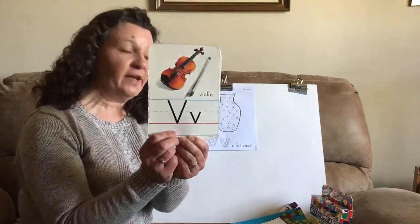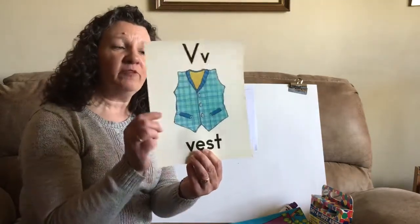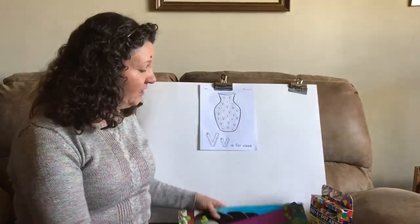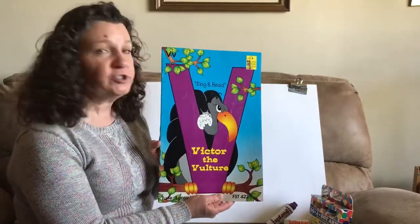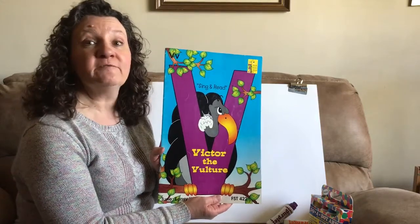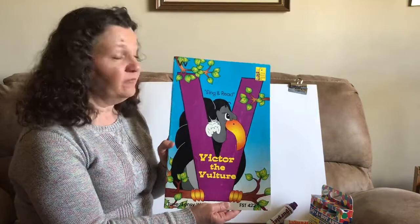Like in violin and vest. Remember, vest is like a jacket without sleeves. This is a vest. And yesterday we read this book called Victor the Vulture. And vulture also begins with the letter V. So does Valentine and vase and victory.